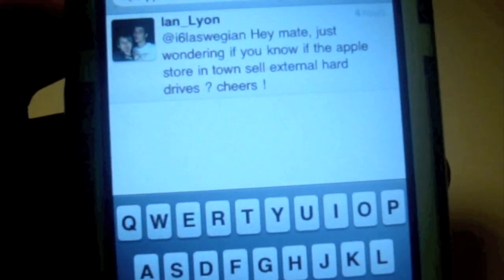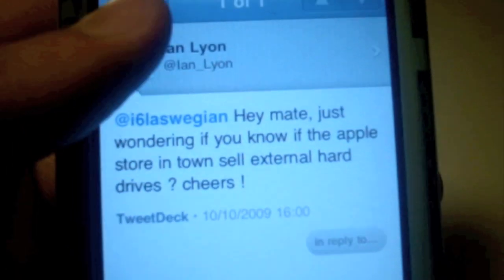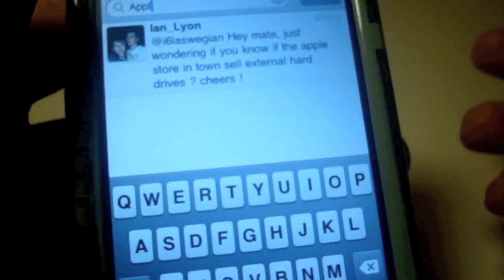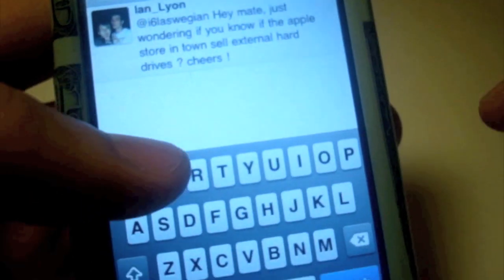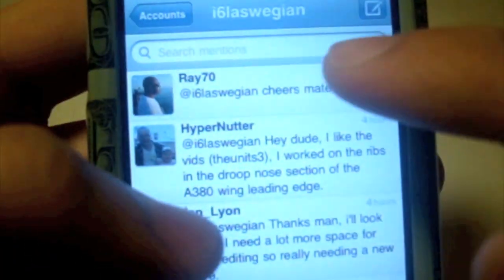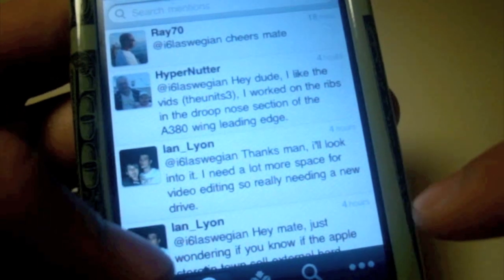Someone's PM'd me and asked me a specific question, and there it is. Apple's there, it's tagged it, and there we go. So that spotlight feature isn't in Twitterific, it's in Tweetie 2, which is great. It's all about the user, and they've actually realised. How do I get back? Cancel. Right, we're back to our main screen.